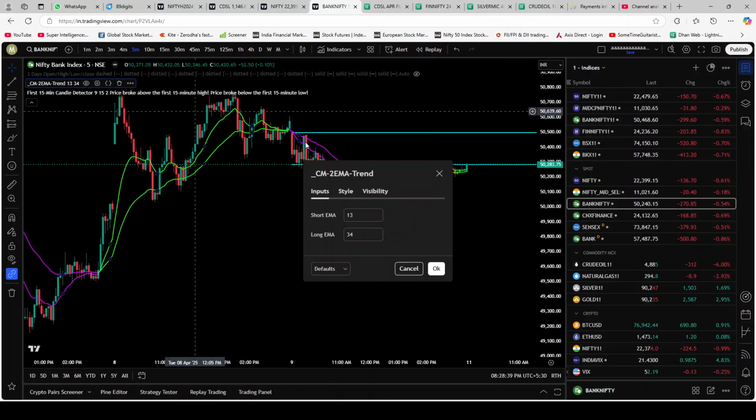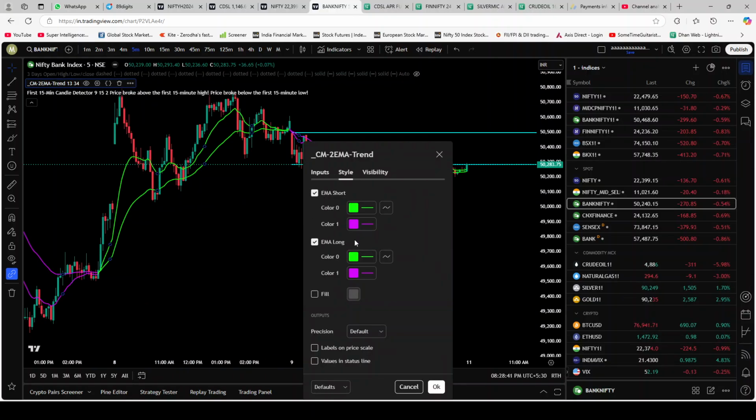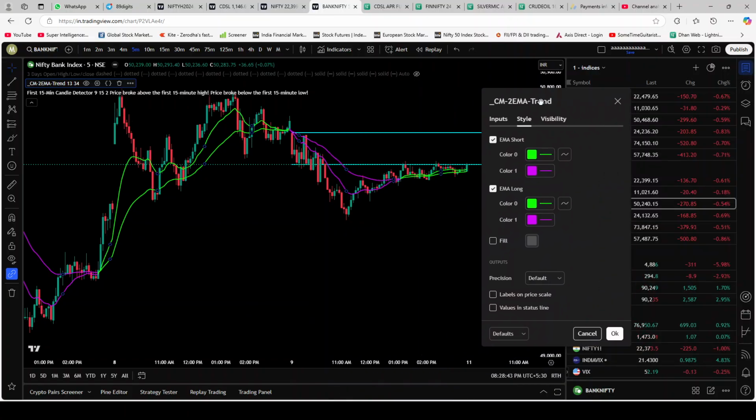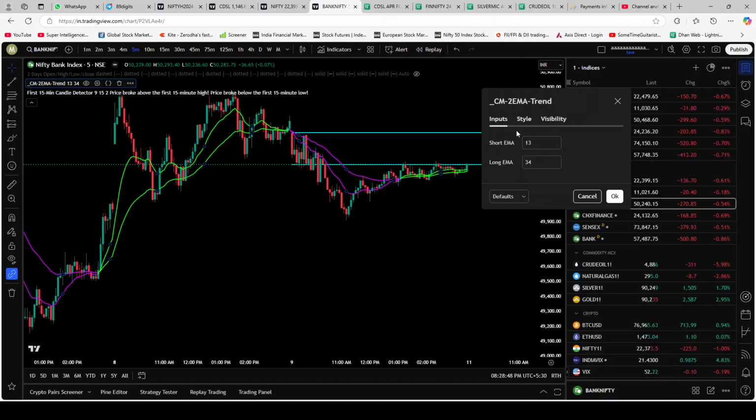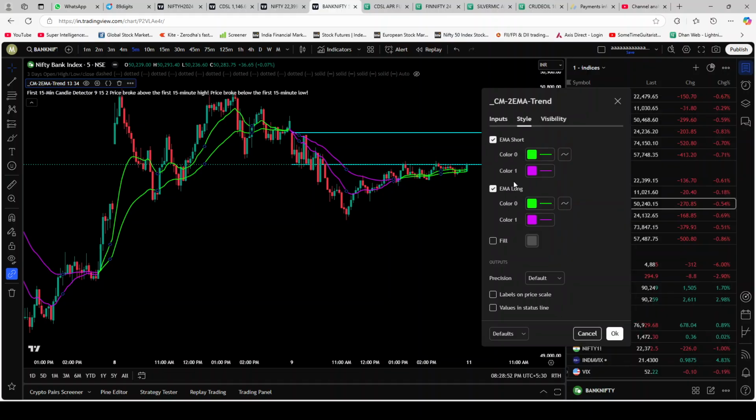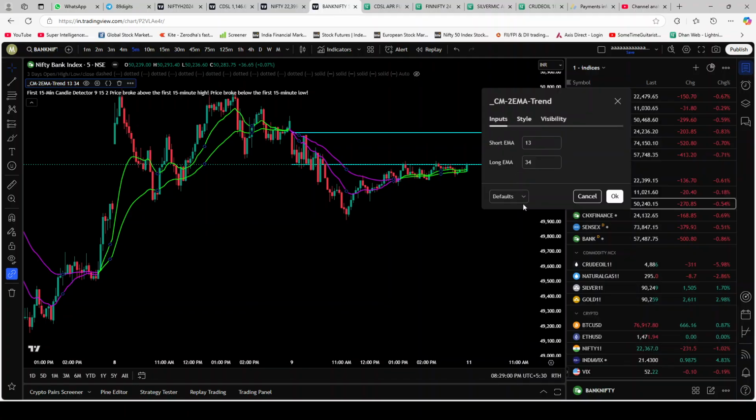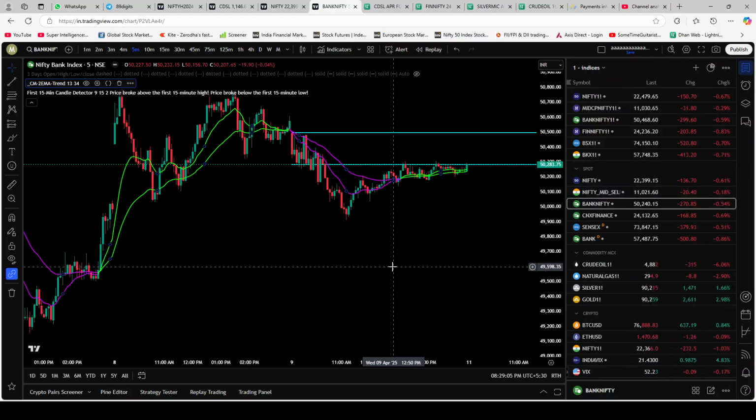Now, by the way, I think this particular one has got one option missing. That is, the bar colors option is missing on this, which in the default CMEM trend bars you can even color the bars. That particular option, this 2 EMA is missing, but that is fine. I generally don't use it anyways. People who are familiar with CMEM trend bars will know what I'm talking about.